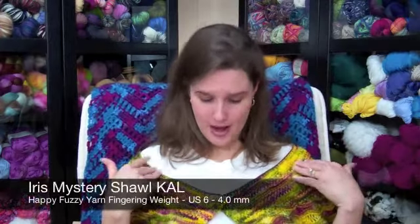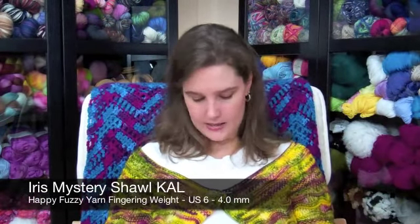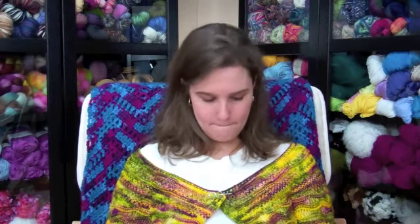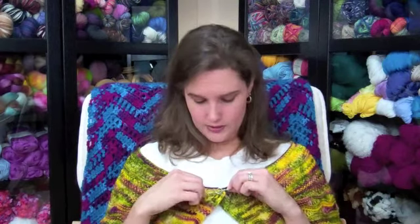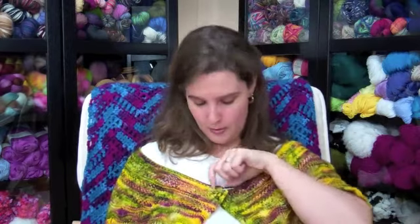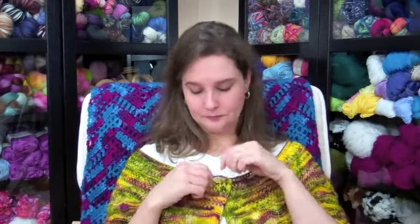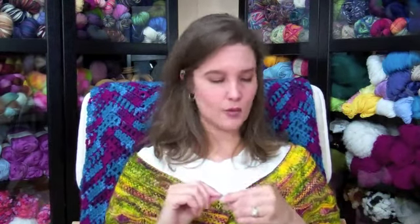And then, of course, I have my Iris Mystery Shawl. And I am wearing it as sort of like a capelet. I tried a few different ways to wear it, and I liked this way the best. I really like how it came out. I'm going to just take it off. When I first was trying on different ways, I did think about possibly putting a button here, but then I remembered, I don't know if you can see this, but I have a tiny little shawl pin, and it really is the perfect thing. It's just a tiny little thing to hook it together just a little bit, and it really is perfect. So I'm going to take this off so I can show you.